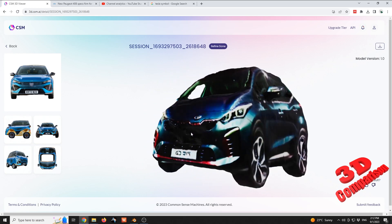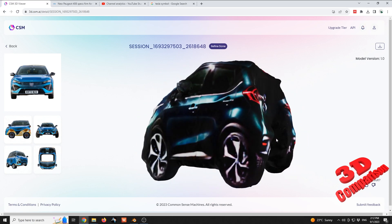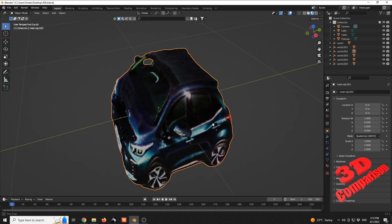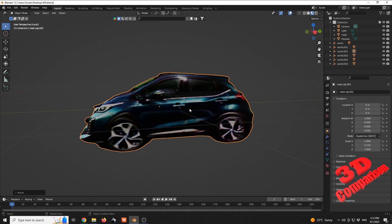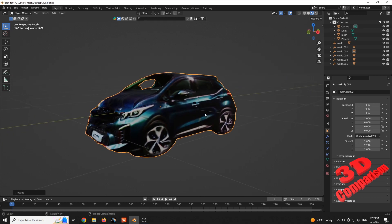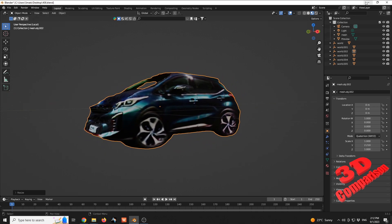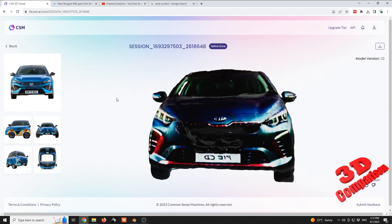The car also has this wide, weirdly shaped front trunk over here, and at the back again the mesh is quite squished and cut out in the middle — that's odd as well. I also have that open in Blender, and if I scale this on the Y-axis, maybe the aspect ratio should be something more like this. But from this perspective, this car resembles something like a Renault Captur — not sure exactly why, but that's the car I think of when I see that element in the preview.